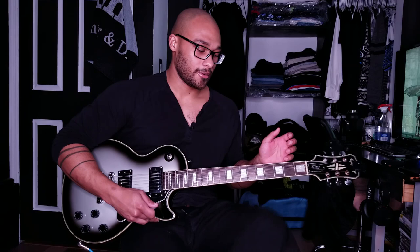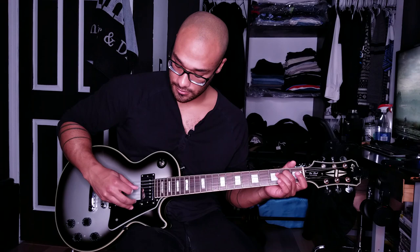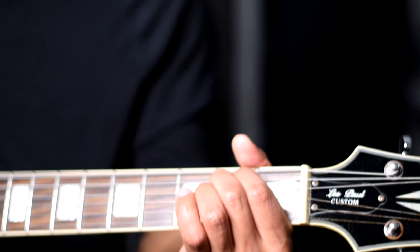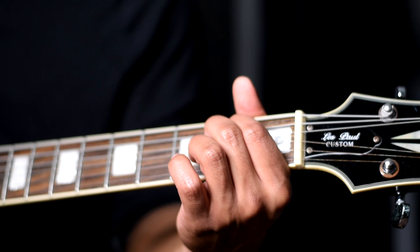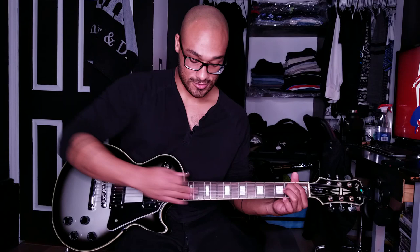All right, and then once you have the C chord and A minor chord down, all you're gonna do to transition into the last part of the chorus chord is bring your pointer finger and place that on the second fret of the A string. So you should have your pointer finger on second fret of the A string and your middle finger second fret of the D string. And then you're gonna pick E, A, D, B, G, D, G. Okay, so you're playing three open strings, which is the E, the G, and the B.